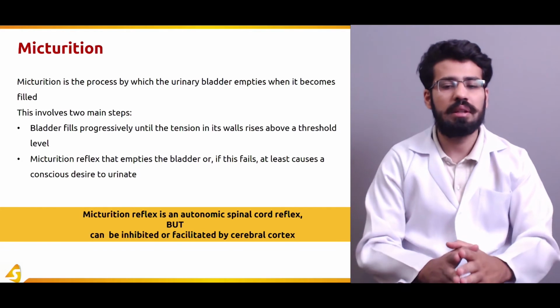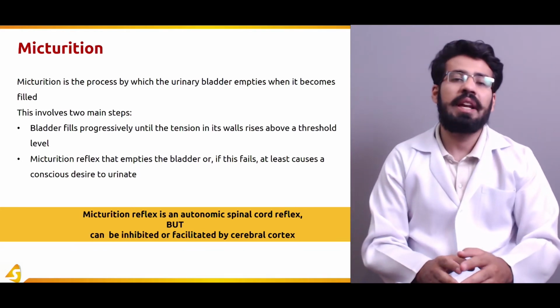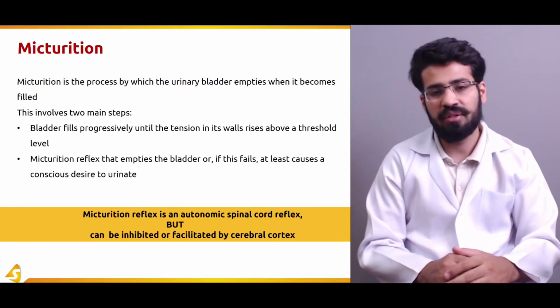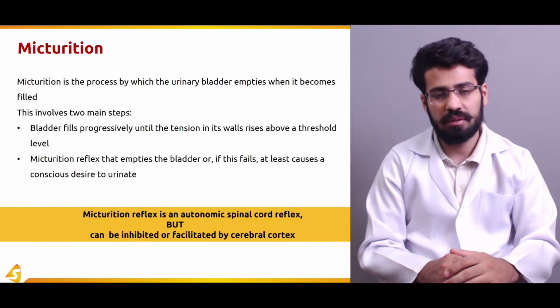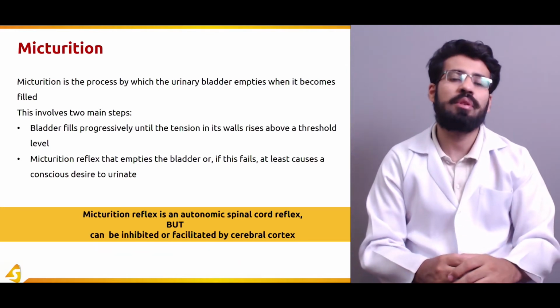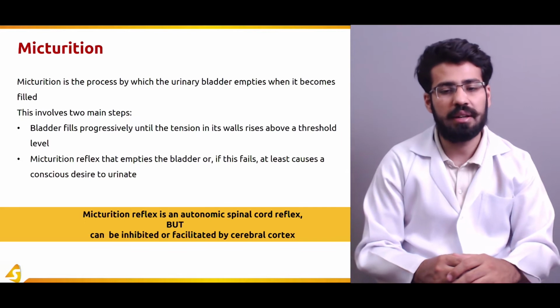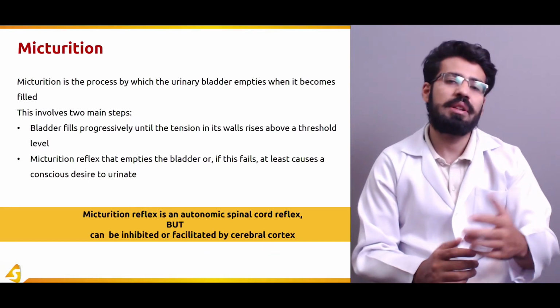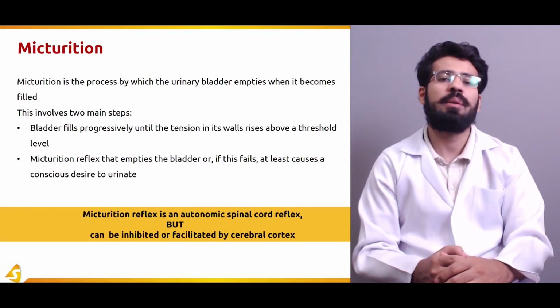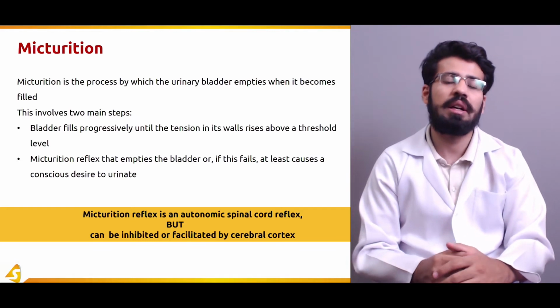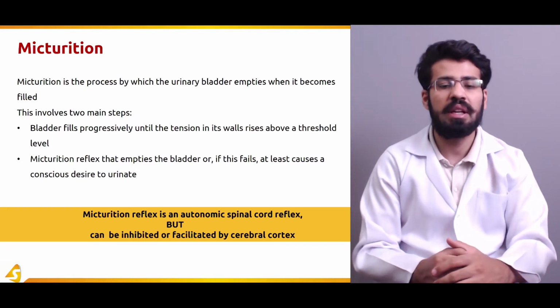We're going to discuss in detail about that as well. So the tension, when it rises above a particular threshold, will start sending signals. Now these signals will be sent in terms of a reflex known as the Micturition reflex. Whenever the Micturition reflex starts, we're going to discuss in detail the properties of the Micturition reflex.